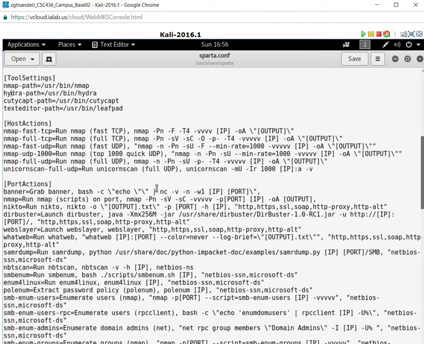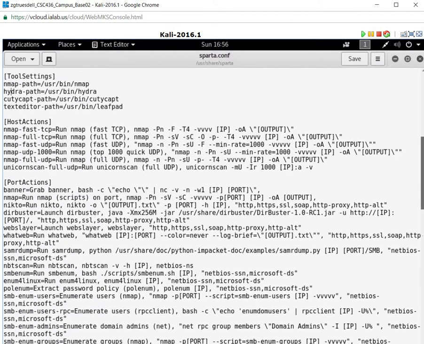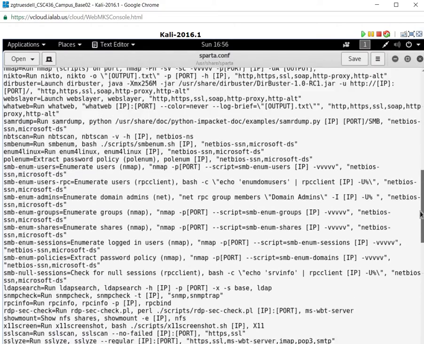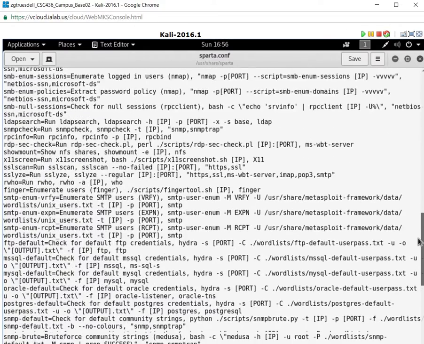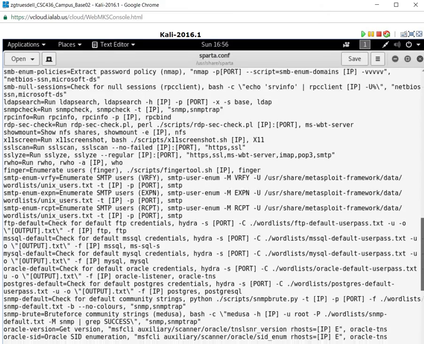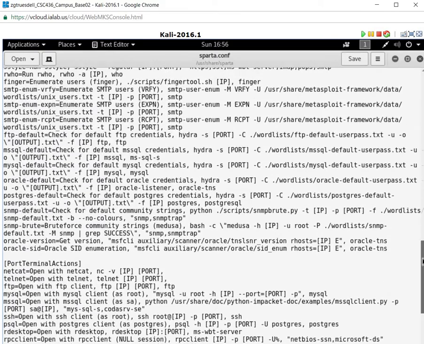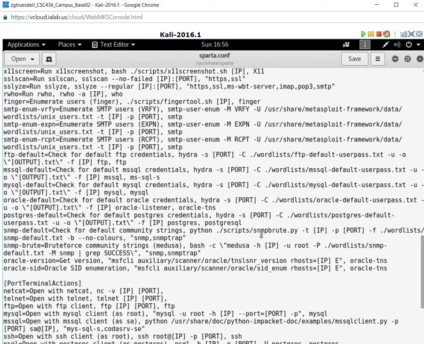Putting more commands in these sections will mean, when appropriate, when you click on an open port in Sparta, one of these options could pop up for you to easily just use the GUI to use your command for all sorts of different hosts, and it'll be a lot faster in the long run.